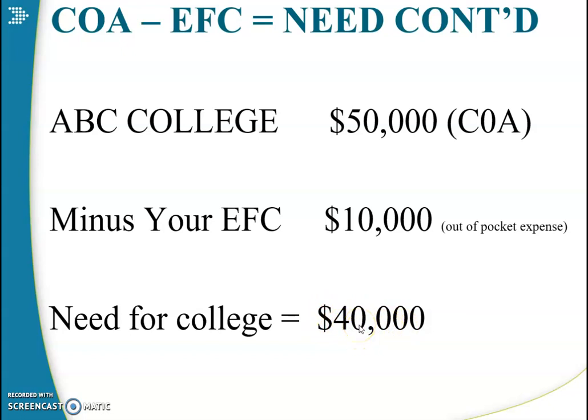So that's what you need to know, what your need is, because the colleges, some will meet this at 50%, some will meet it at 70%, some will meet it at 100%, basically saying we will be able to give you this amount of money for your child's tuition. It all may not be $40,000 of free money, grants, and scholarships. Remember, grants, scholarships, work study, or loans are all part of the money that comes from the federal government that may be included in what the college will give you to meet this need. And again, it may not be at 100%. So it might not be the whole $40,000. It could be less than that. And then that means that the parents would have to pay the rest.